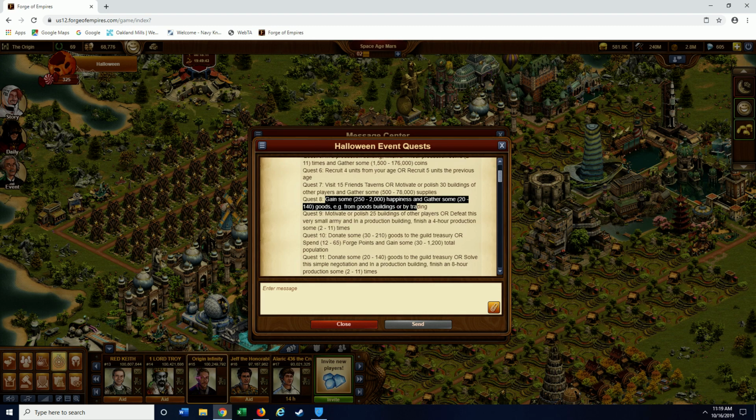Oh, so there's the other thing. You can gain happiness by renovating and leveling up your event buildings too. A lot of them produce happiness and will easily bump you up to high numbers if you can reno them. Motivator, polish 25 buildings of other players. Once again, I save all those until that quest comes up and then I do it. Or defeat a very small army.